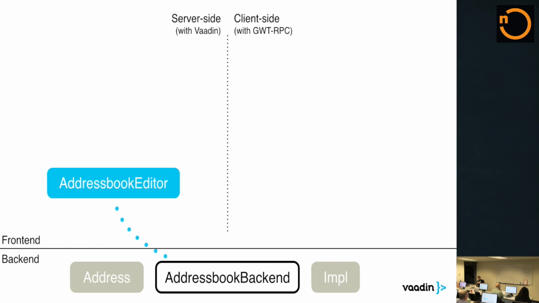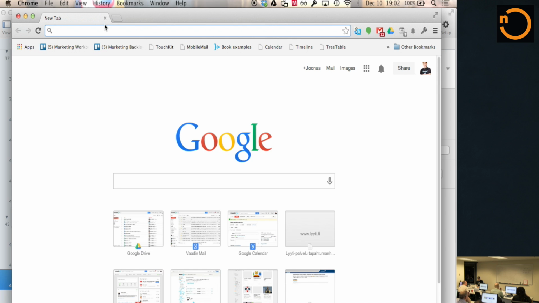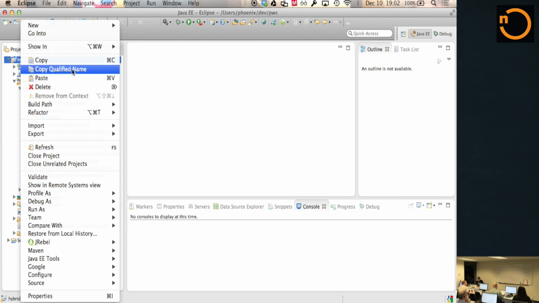So then I implemented first 2 different versions of the UI. First with Vaadin and then with practically Google Web Toolkit. So let's try the application first and then take a look of the implementation for the server-side version and then compare that to the client-side version. So I should be having, actually we probably should be running this as well.